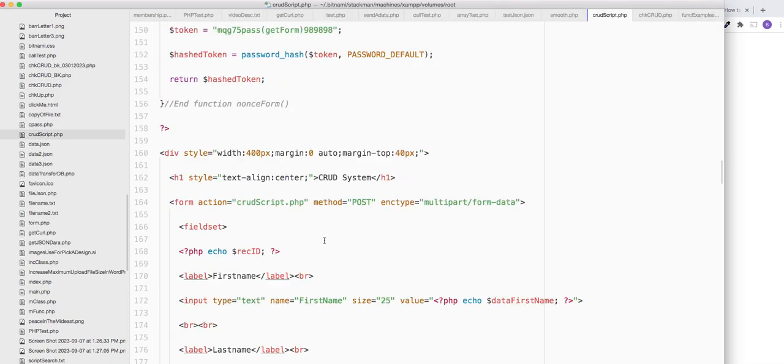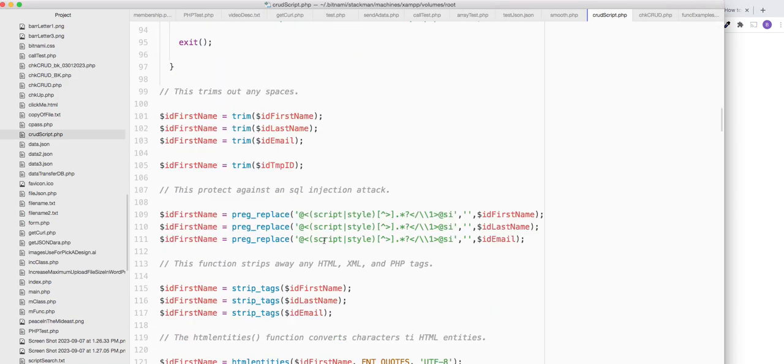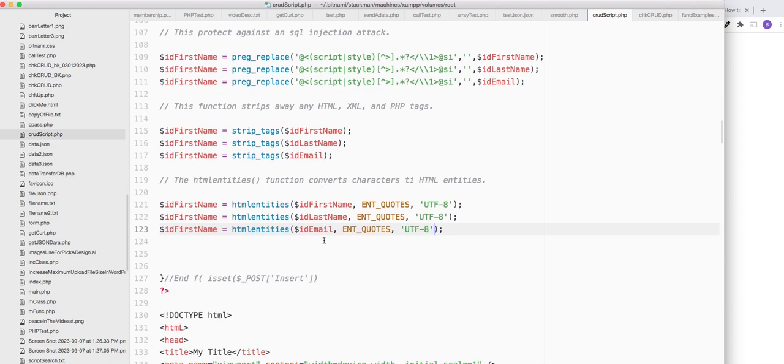Okay, so now that we have the entities, now what we want to do is also create a preg match, because I want to also use preg.